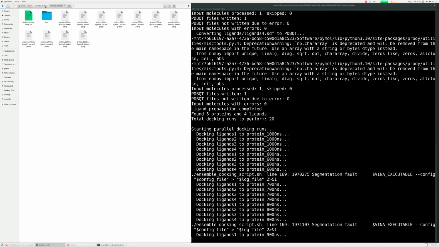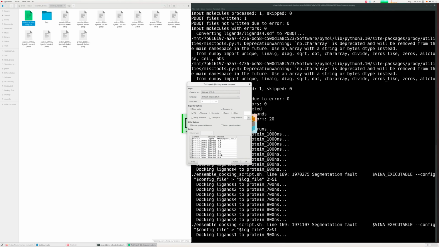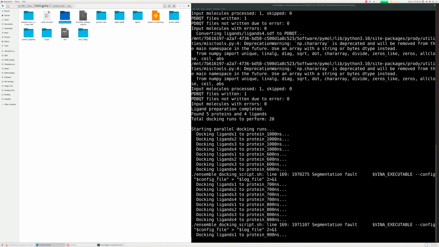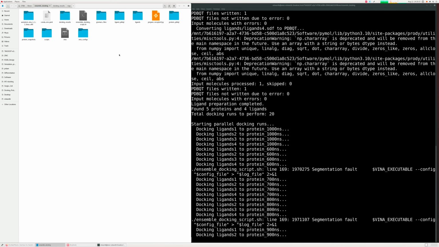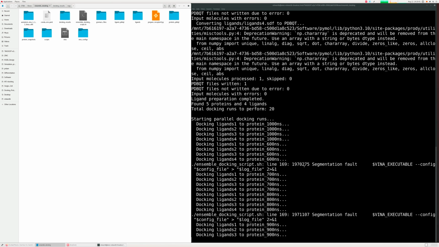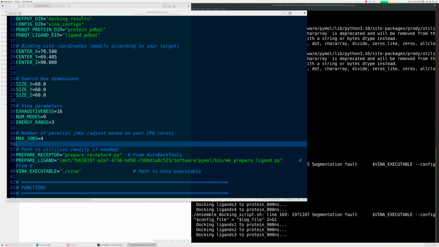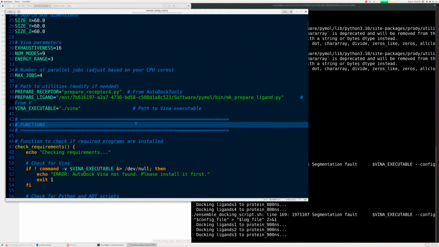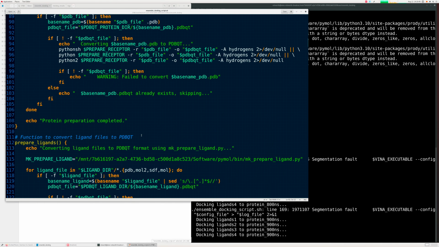And this will also generate a CSV file with your binding scores. And finally, it will generate a plot that will be much more beneficial when you want to overlook all your results. You don't want to go one by one, but you want to overlook all your results, then you can see that. Okay, and these plotting files are written here.